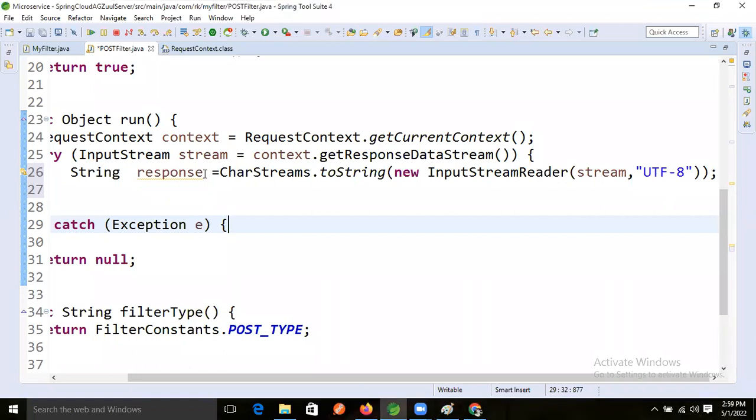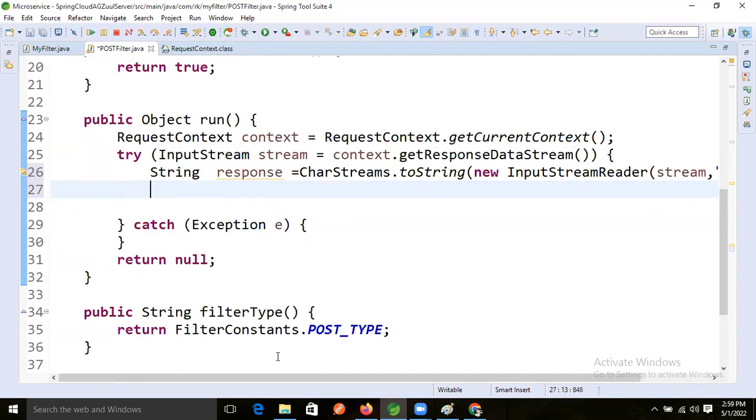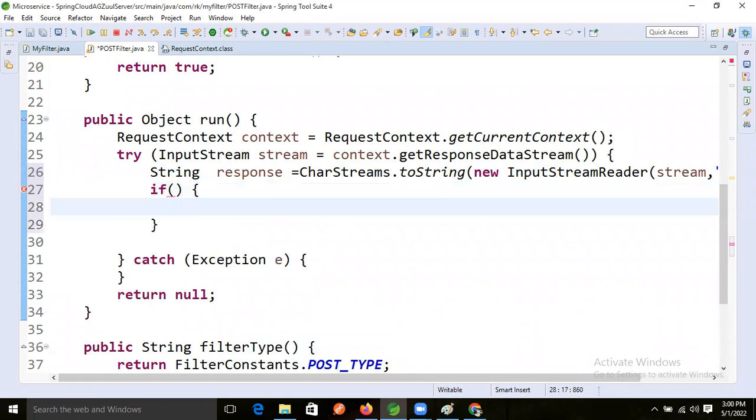After that, I'm going to set this data, which will be visible on the browser. First we will check some conditions, guys. Assume that if no data is coming, then our application will fail. So for that purpose I'm checking this variable, response, with one condition: if response not equal to null, and response contains, just as a hard code for now, if any problem comes later we will handle it.